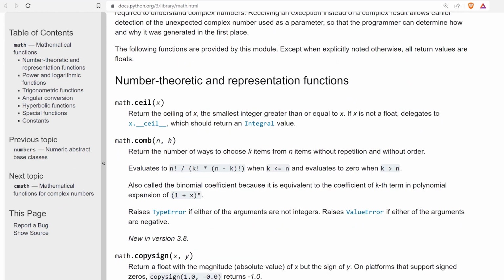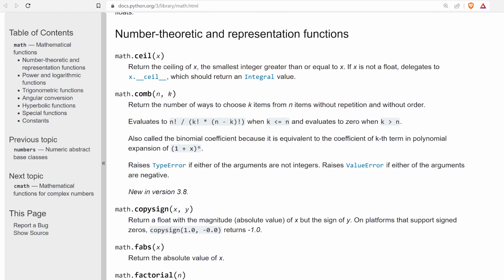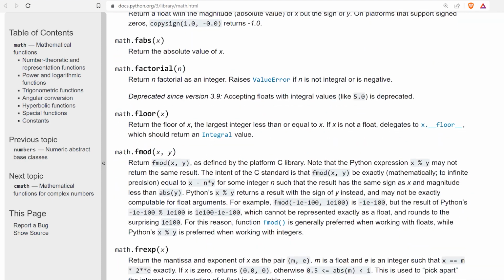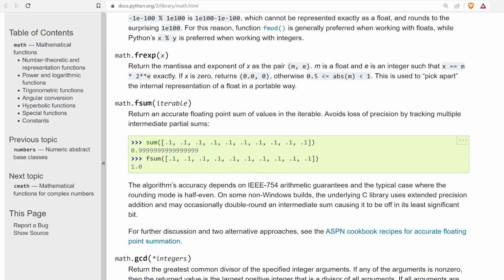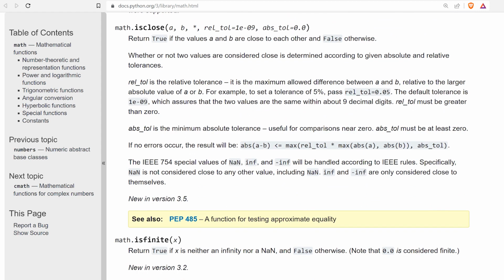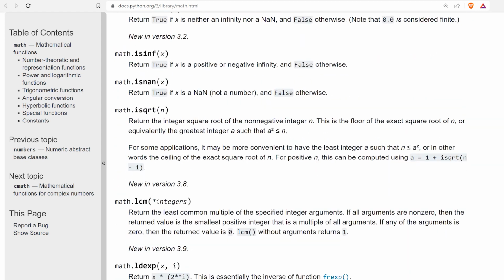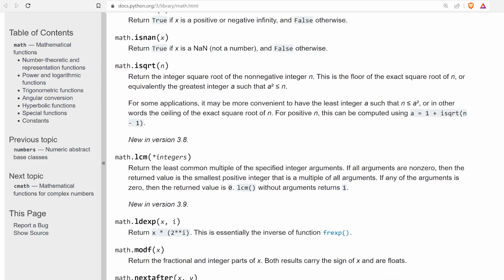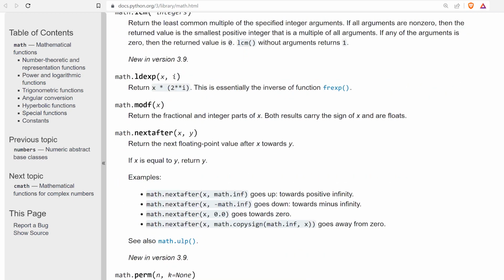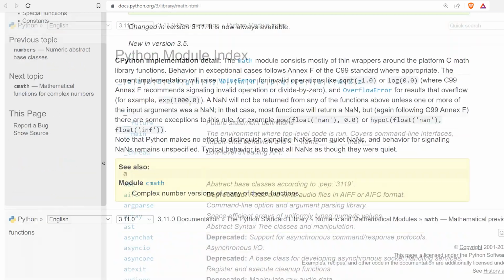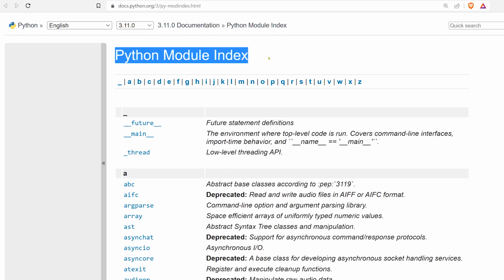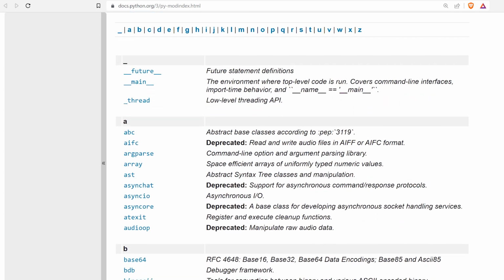As you become more familiar with Python, you'll find that a lot of functions have already been written for the type of problem you want to solve, so it's worth hunting around online for a bit before writing a command yourself. That being said, there are many more Python modules that you can import into your projects. In fact, when you install Python, you also installed a library of these modules, and you can view them here on the Python module index page.